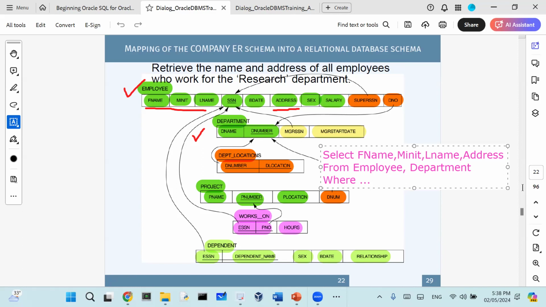Okay, what is the condition? First thing is the department. If you look at here, the department name should be what? Department name should be what?